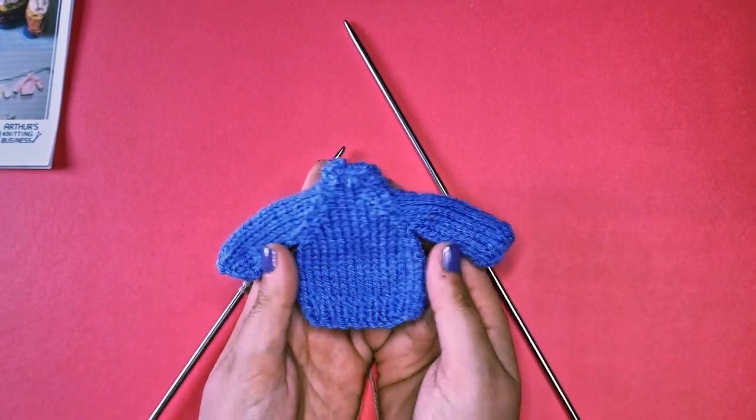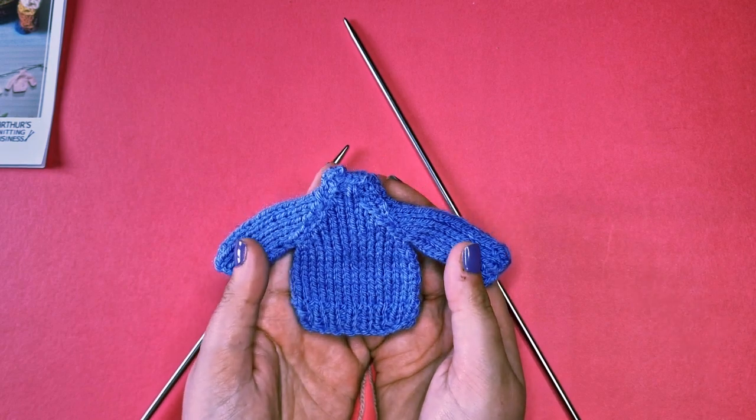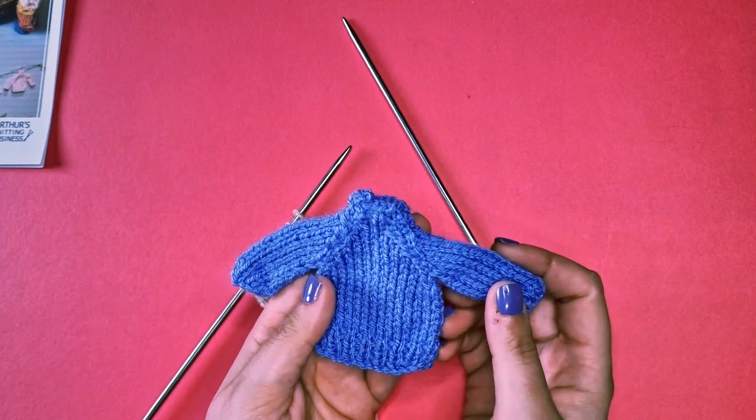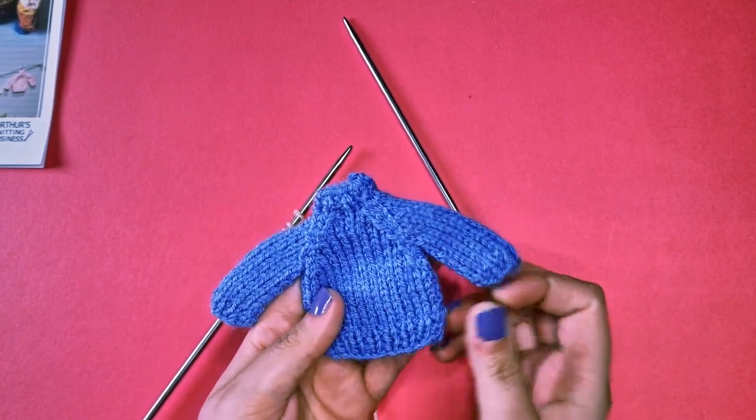And I say nice challenge because once you've made it, it is just so hard not to go, oh, every time you look at it, because they're just so incredibly cute and they make the perfect little gifts, and I cannot wait to have them hanging on my Christmas tree.